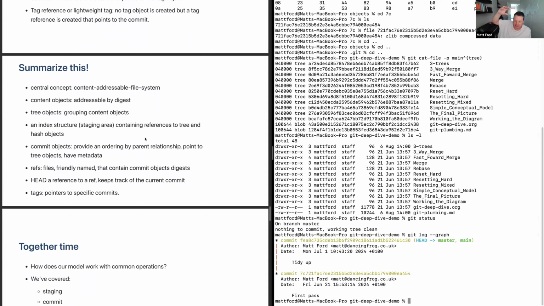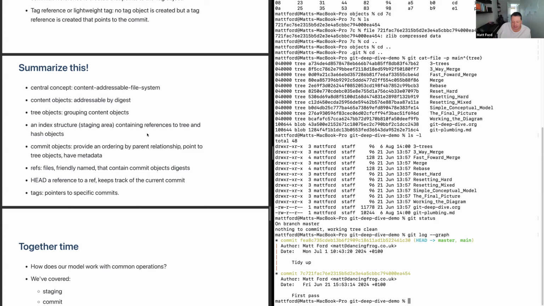So the commit objects introduce an ordering of the tree objects, which are just snapshots of your working directory. So the ordering provides you with this timeline, so you can go backwards and forwards and see what you were doing and when and why.